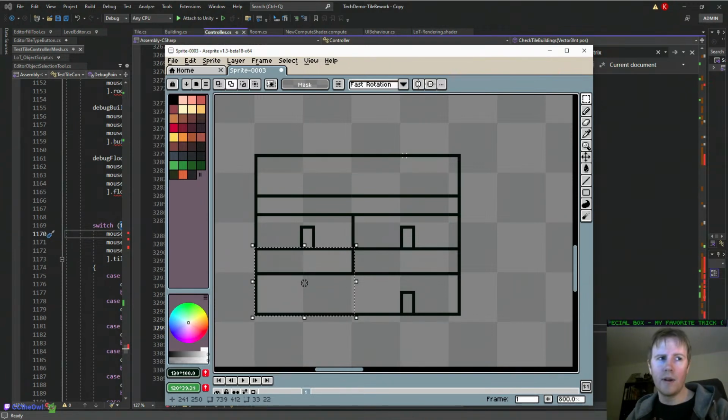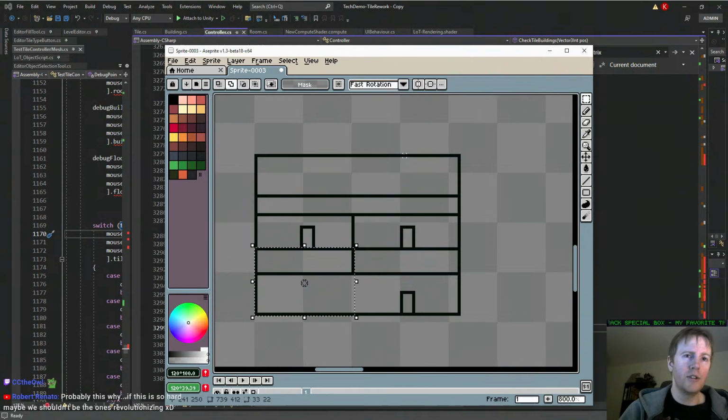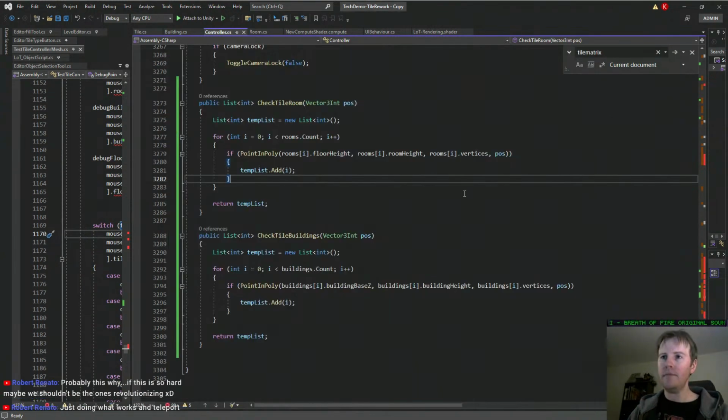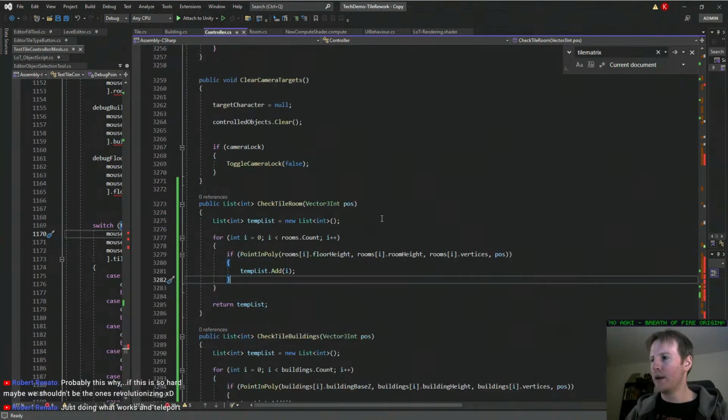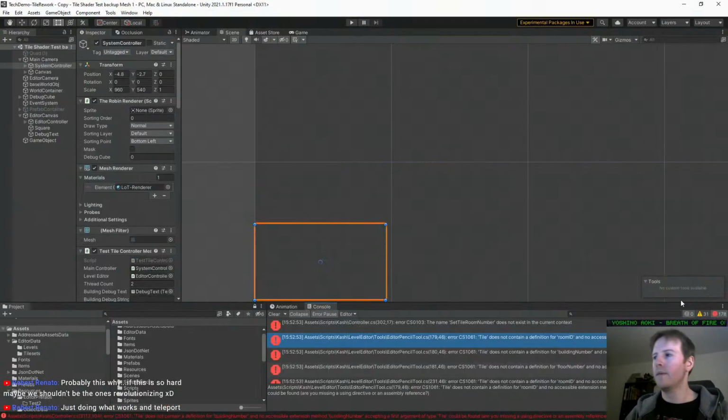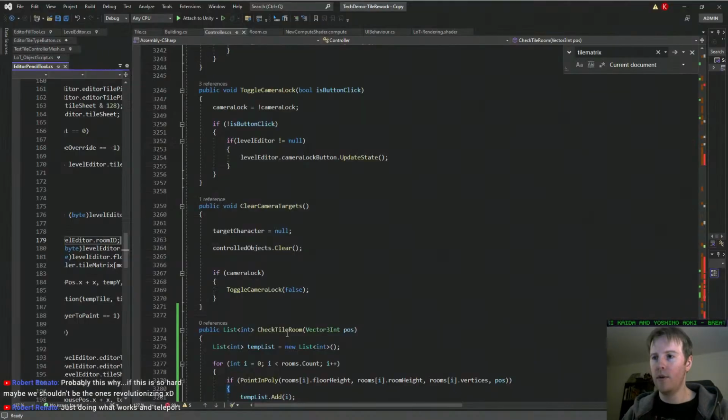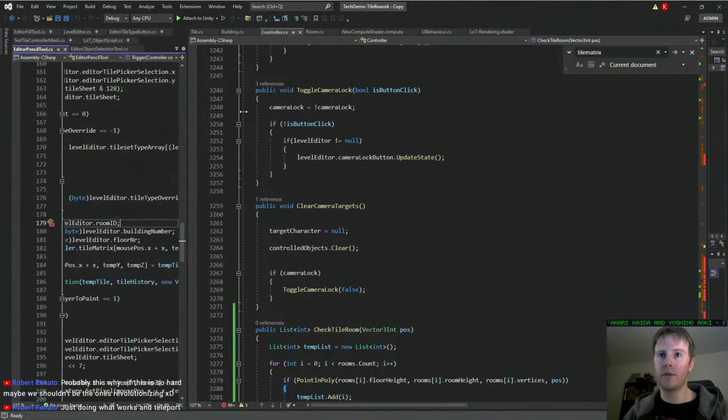I don't know. I just don't know if this is the way. Well, it's already done, more or less. That's the problem. But I have 178 errors there, so we better get to fixing those.